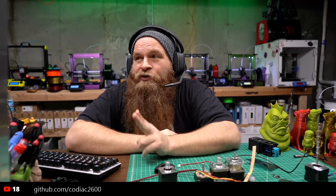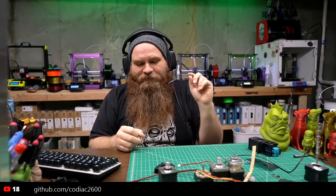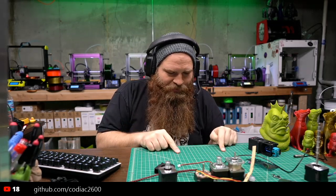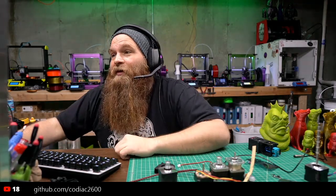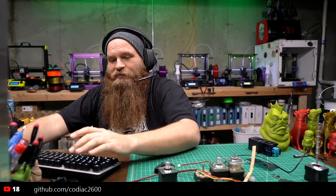I like it. I've seen no downfall to it. But you have to have two independent Z motors, and they have to be wired independently. You can't have one stepper driver running two Z motors at the same time. You have to have two steppers, one stepper for each motor. That way, when you probe left and you probe right, they can independently move up and down. And it's actually fun to watch. So that's what that setting is, in as little long speak as I can use. So let's go back to me.